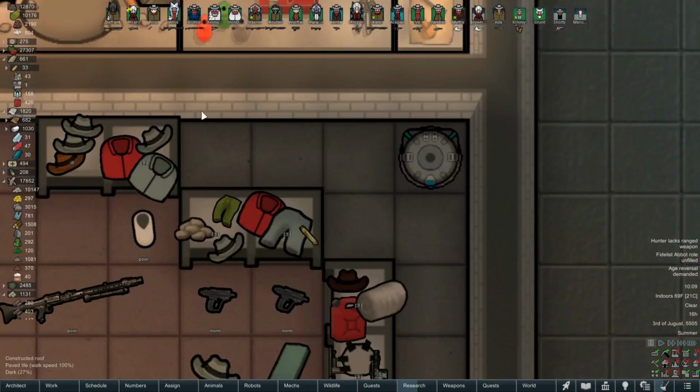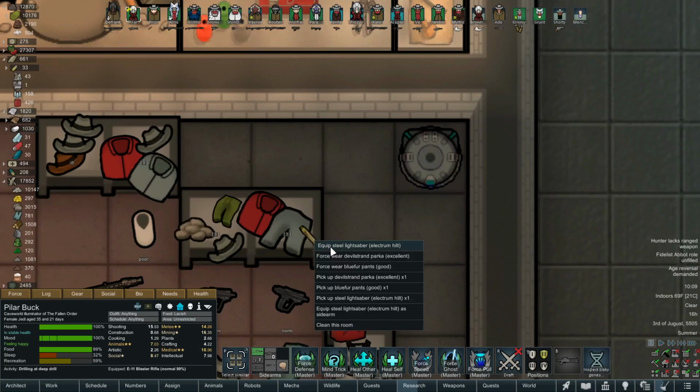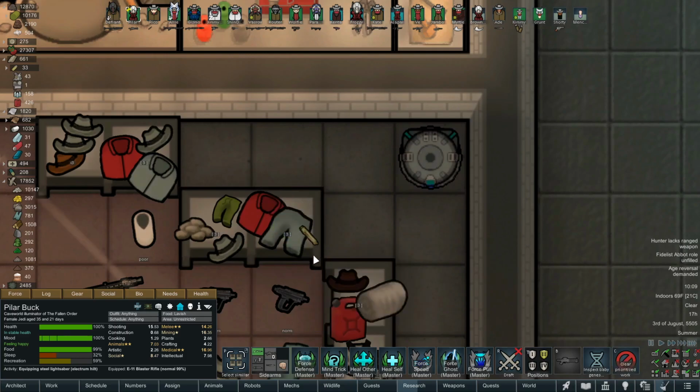All right. Well, Pilar has finished her lightsaber, so it's time to equip the steel Electrum hilt lightsaber. Let's go.